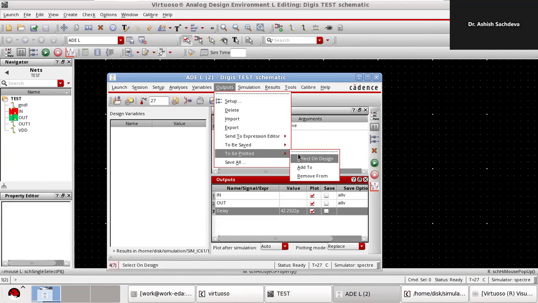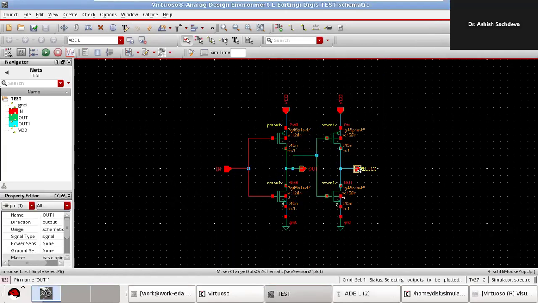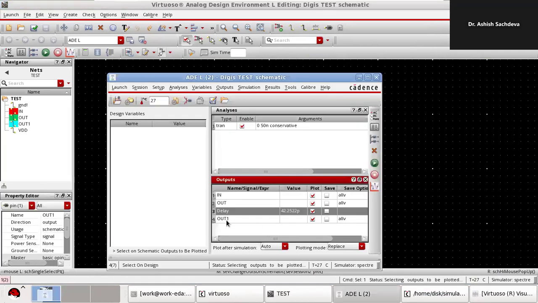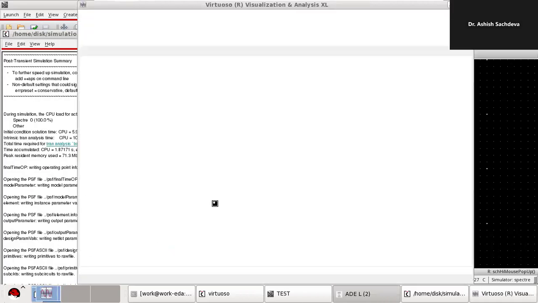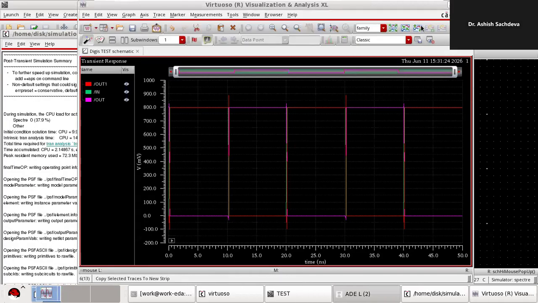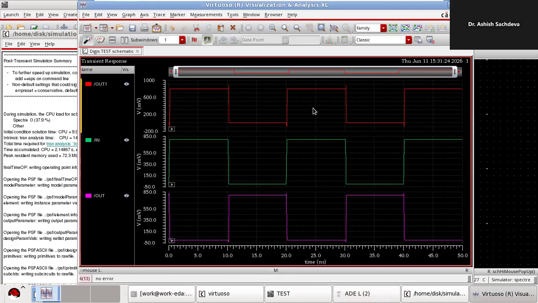Output to be plotted, select on design, out 1. Now we have input, output, out 1. How they look like? Out 1 will be the invert of out. Please see, this is your input, this is your output, and this out 1 is the invert of out.